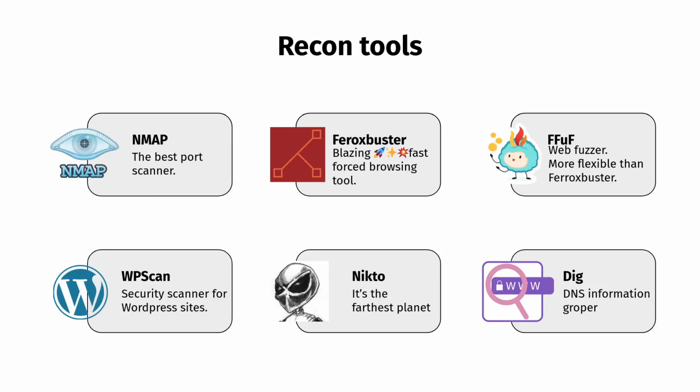Nikto, oh my god, that's the default template because I'm using a PowerPoint template, and it's a template sentence about the farthest planet. So I didn't fix this slide. But anyway, Nikto is a general purpose web app scanner. Usually it's not anything like Feroxbuster or WPScan, but you can use it to scan for the web application backend. And dig is used to query a DNS server, so it's just used as a DNS client.